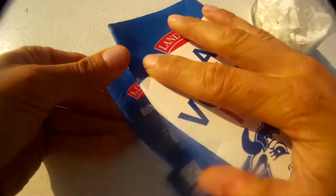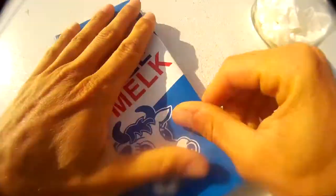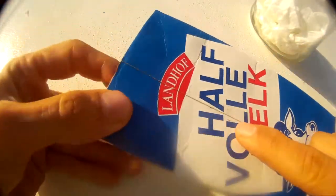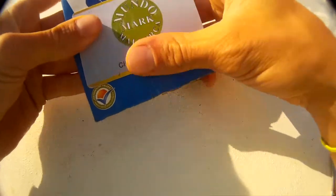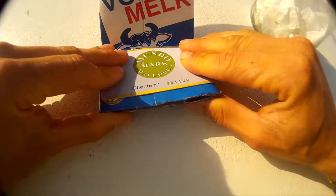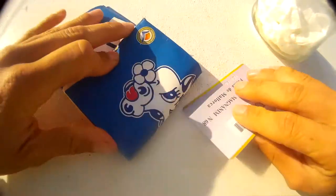Once your top and your bottom is gone and your inside is dry, you need to fold your milk carton as we show in the video to build the shape of your wallet. It is important that you mark the folds well. Afterwards, we will locate the inside part of the milk carton, which is the folded one. Some milk cartons don't have it, so no worry if you don't find it. We use a card to make the measurements of our wallet and we fold as we show.